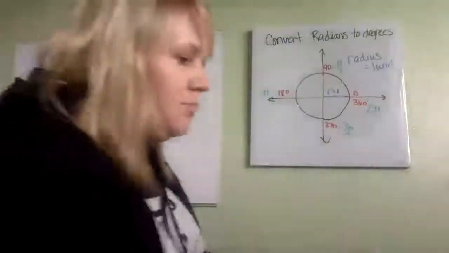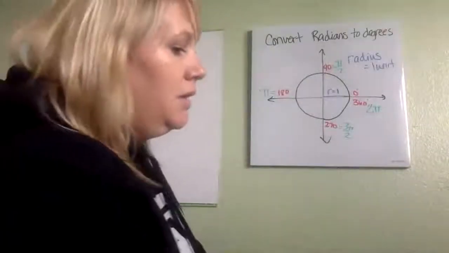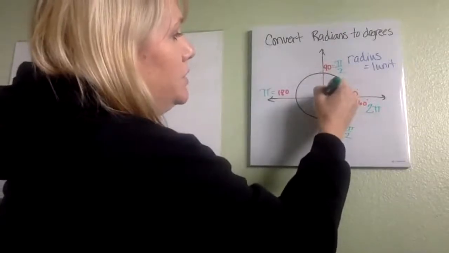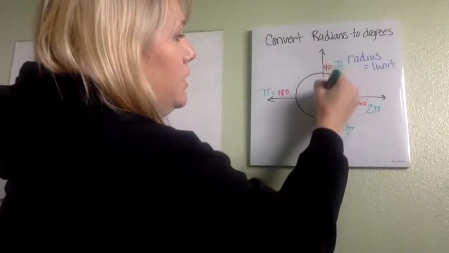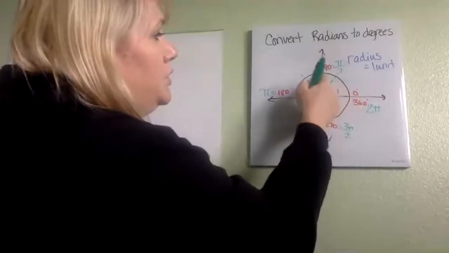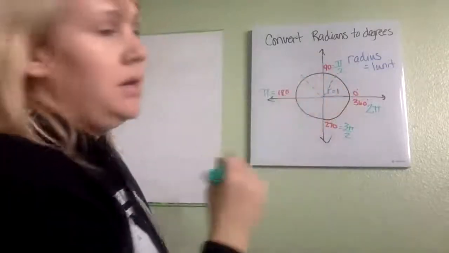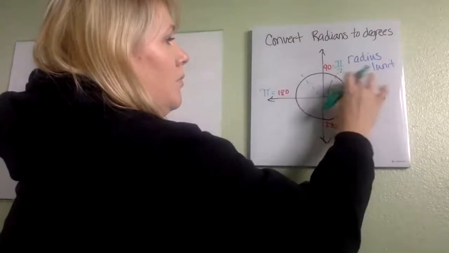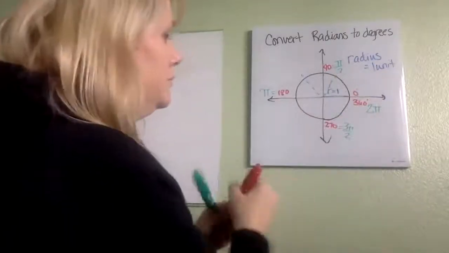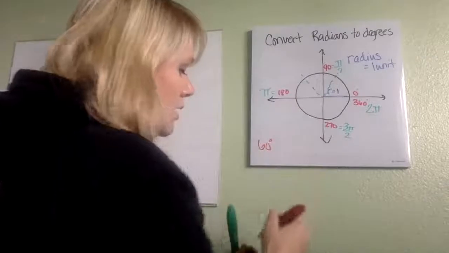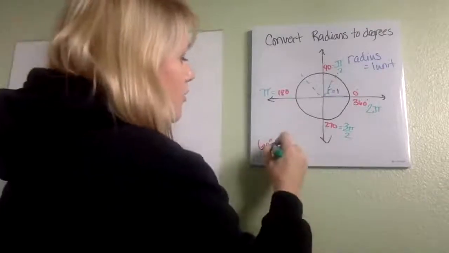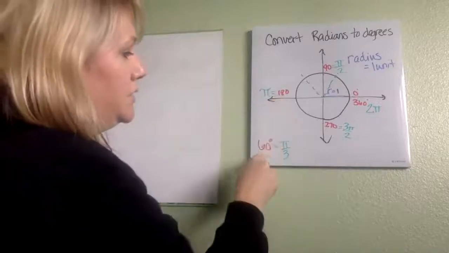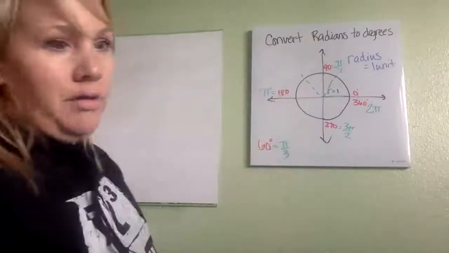Let me show you that up here. So if I'm talking about cutting the top half of the circle into 60-degree pieces, there's 1 there, 1, 2, 3, right? So 60 degrees is the same as pi over 3. You can also think of it as 60 is a third of 180.